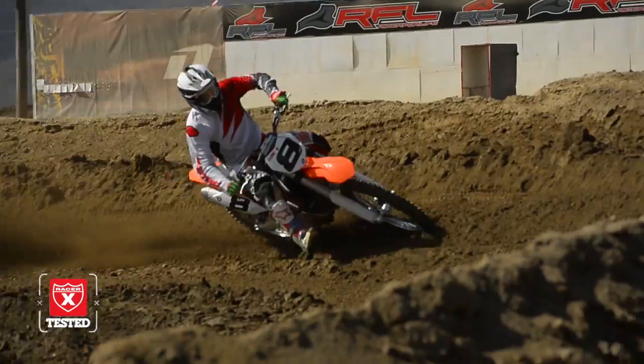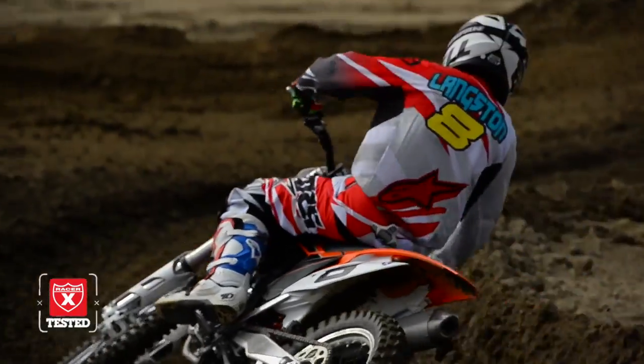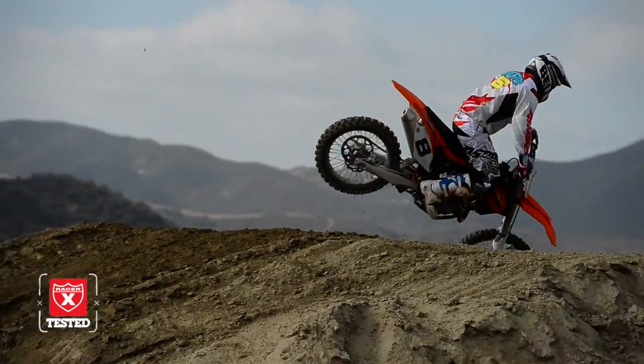Another change this year is also with the suspension. They've done a lot of changes internally with the settings, just using their test riders and the knowledge they've gained from racing to come up with a better basic package. Same thing off the showroom floor. It feels very good. I'm a pretty average guy, size-wise, and it seems to work really well for me. It's a little plusher in the beginning, which I think was an issue they had before, and it progressively gets stiffer through the stroke, so if you have a hard landing, it doesn't blow through completely.